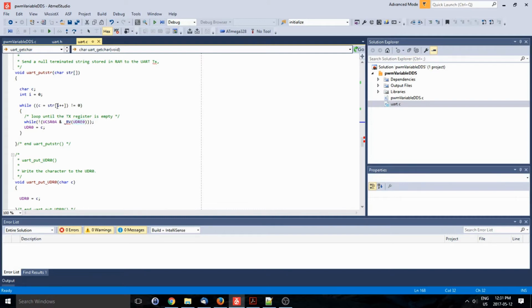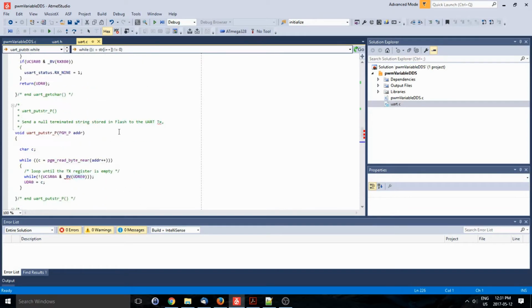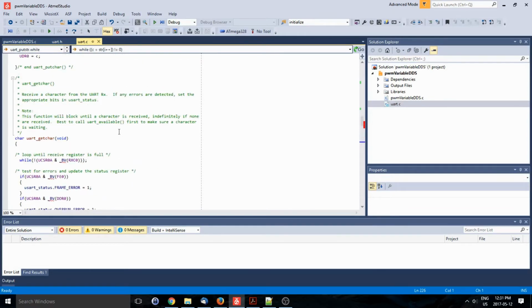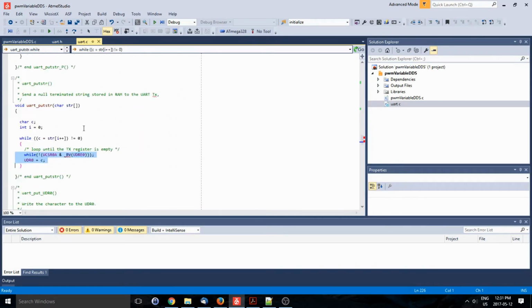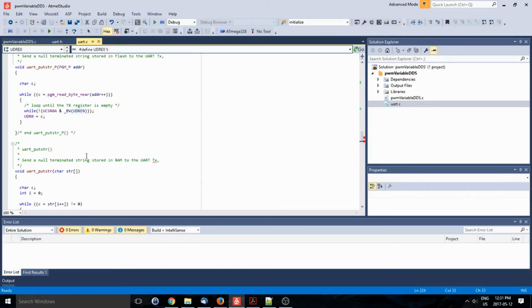And so what it's doing is going through the string one character at a time, starting at the beginning, and if it's not a 0, then it's just outputting the data to the transmit register. And in fact, the code here is identical to the code that I used for putChar up here. So it'll just sit here humming around through this loop, going through one byte at a time in the string until it reaches a 0, and then it stops. It's finished, and it's output the string.